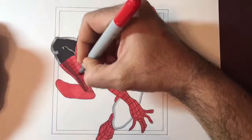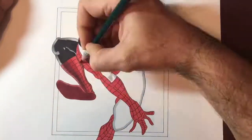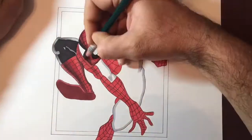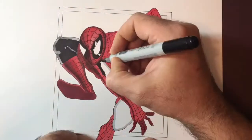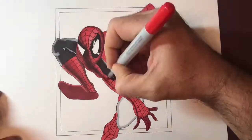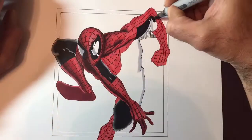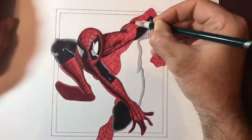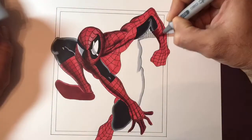You can see now that I'm using my coloured pencil. I'm actually using a black coloured pencil there just to make a gradation of colour. So whenever you're trying to draw something that's rounded like a leg or a head, one line of black doesn't give the impression of dimensional spherical looks to it. So make sure that you are using either a pencil or a dark pencil crayon just to give you that look of dimension.